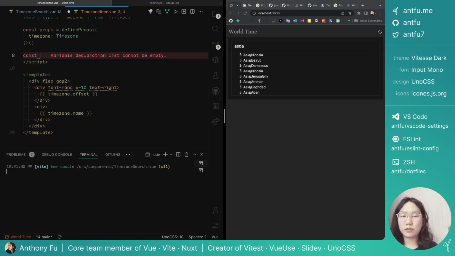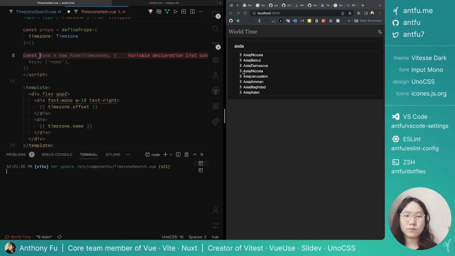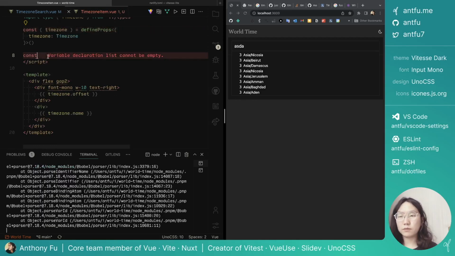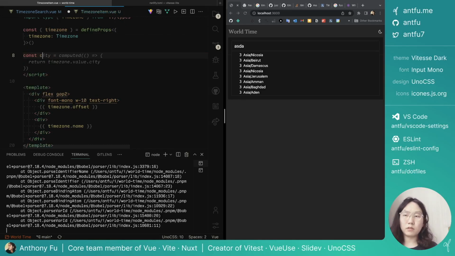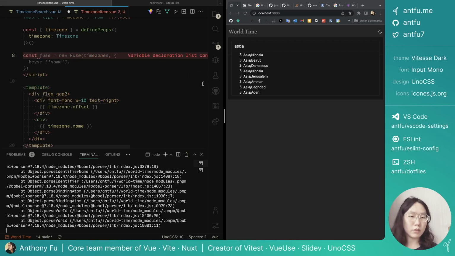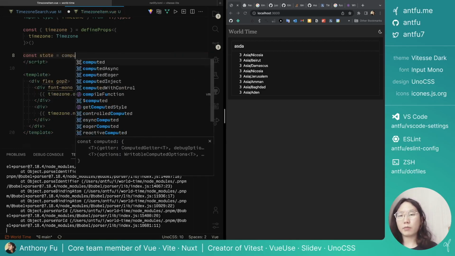So first I would like to make the, okay, I will just use time zone here. So for example, maybe the area of it. I don't know how you call state, and compute it.